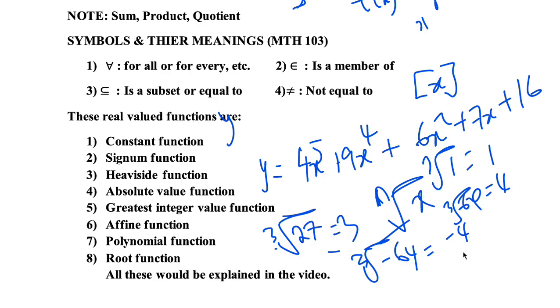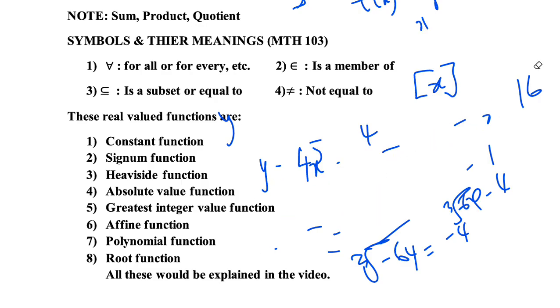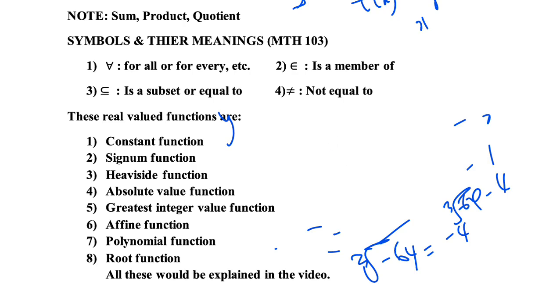But when it comes to an even root, let's use square root as an example, because for square root the n value is 2. Do you get it? The square root of 4 is plus or minus 2, right? But when it comes to determining the square root of minus 4, we have a problem. It's a complex number, not a real number, and we're talking about real valued functions here. So for negative numbers, root functions that have n even don't exist.